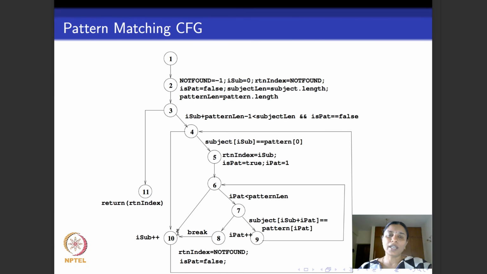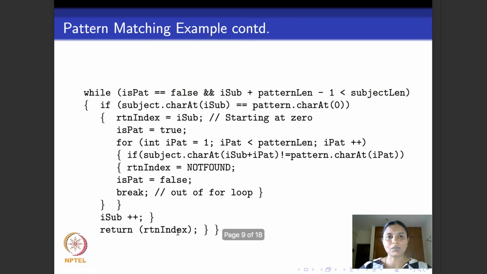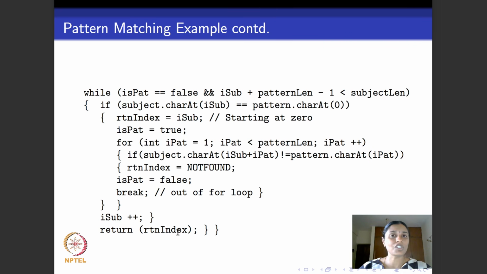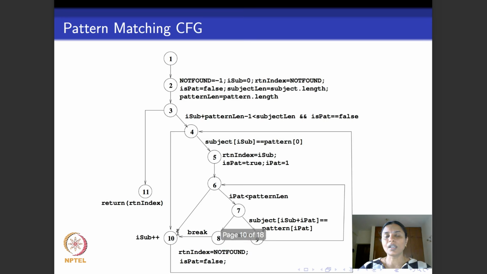Is it clear? I'm sorry, I had to go back and forth across the slides because there's no way I could have put the whole program and the control flow graph into one slide. So just to summarize, we had looked at a pattern matching program that I had presented to you across 3 slides, which were this, and this. It's a program that has rich control flow structure, looks if pattern given as a string comes as a substring of a subject. What we did here was to take the main method in the program and draw its control flow graph. So I'll repeat this exercise of how control flow graph will look like for various program constructs, but hopefully this example will help you to understand it also.